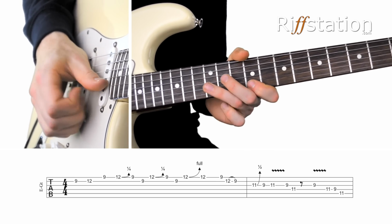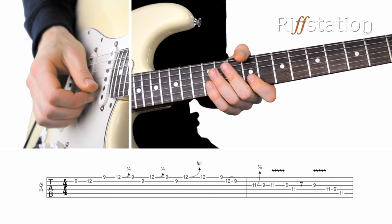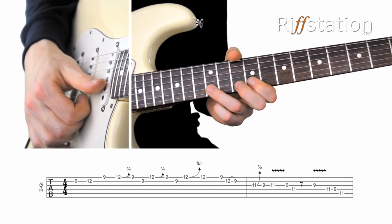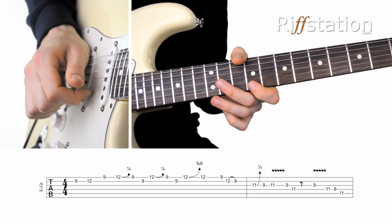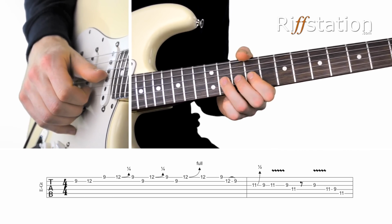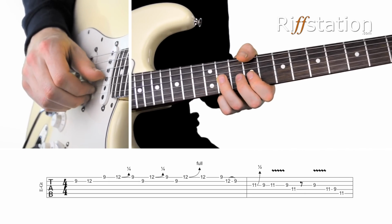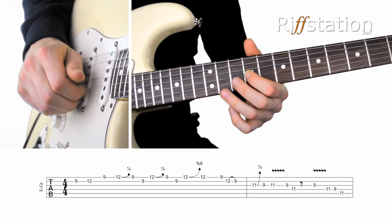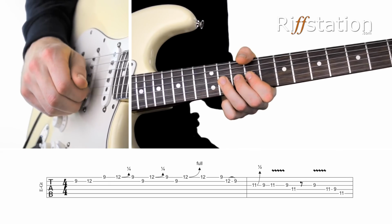Then you're going to go like this, which is a really subtly hard lick. What I'm doing is hitting the 9, pulling off from the 12 to the 9 on the B string. Again, first finger, right hand, then thumb. Then I come back to the G string, and with the thumb on the right hand, I pluck that and bend it up a half tone, back to the 9th fret, and then to the 11th fret, all with the thumb.